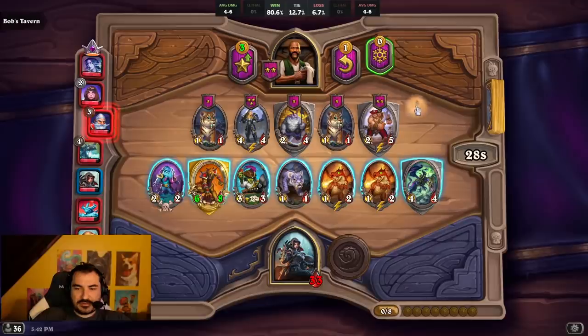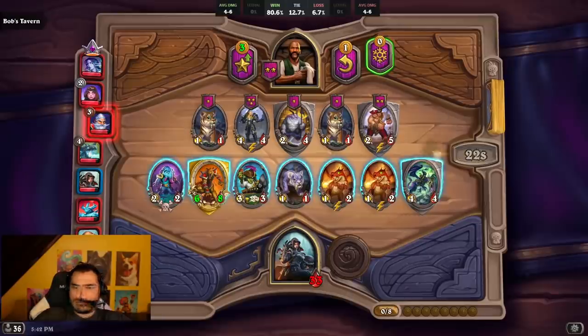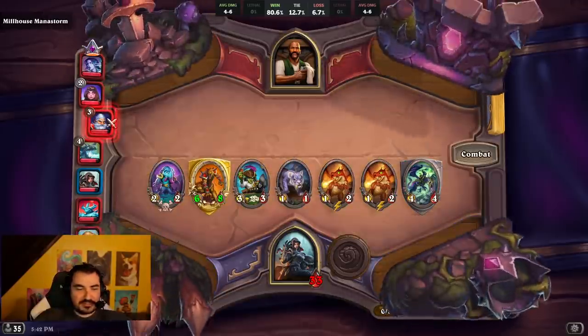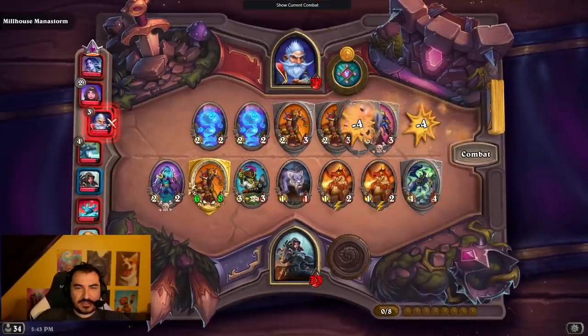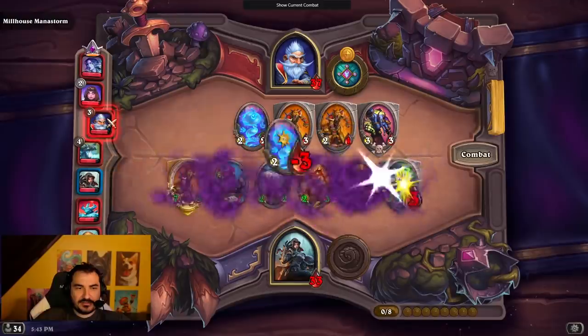Why don't I go elementals with the stay on 2 strat? Because other people are not playing elementals. This is a meme run. Okay, actually I don't know. But this is probably a meme run. I don't think you're supposed to stay on Tavern 2 the whole time. We are staying on Tavern 2 the whole time. I said I would do this. So we're doing it.